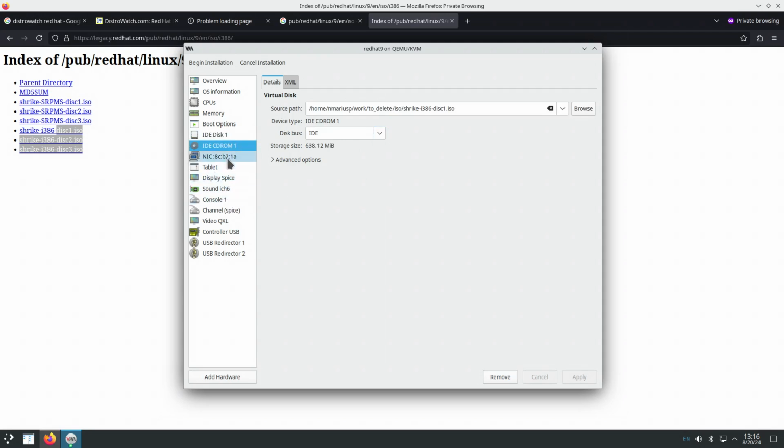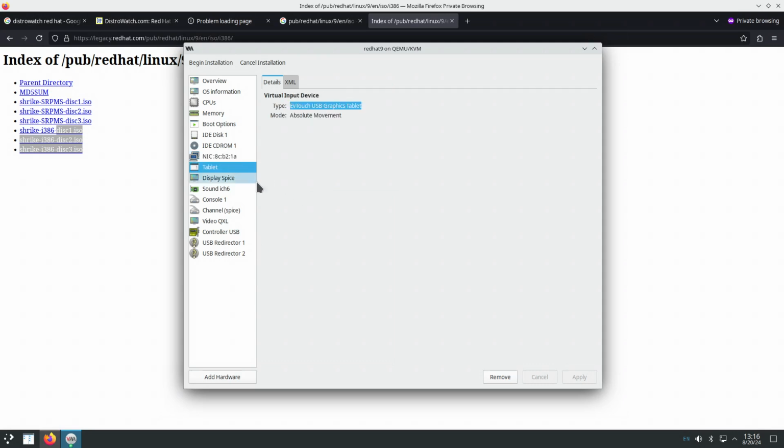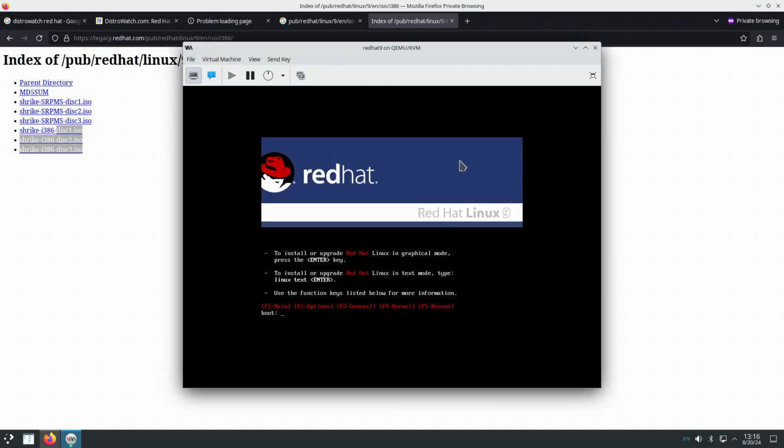IDE. And network interface card Intel 1000. If not, we're going to go with 8139. Okay, tablet probably not. Let's begin the installation and then we'll see. Hopefully we can install it and hopefully we can move the mouse around.